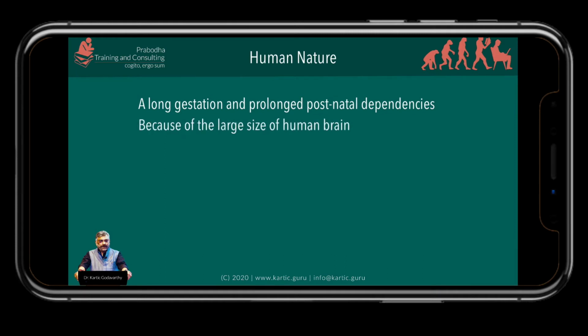You know, when we were evolving, for some strange reason, I told you, the brain was increasing in size. And suddenly we got into a dilemma. Should this brain develop before birth or after birth? And if the brain is fully developed before birth, the mother will never be able to give birth because the baby's head will not pass through the mother's birth canal.